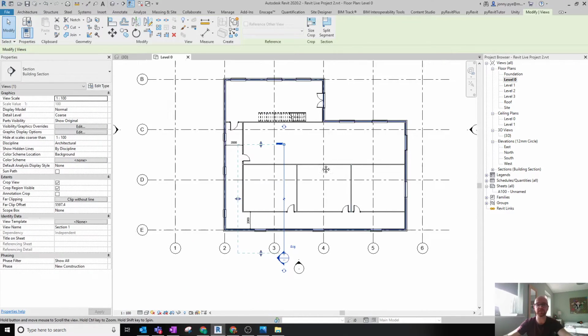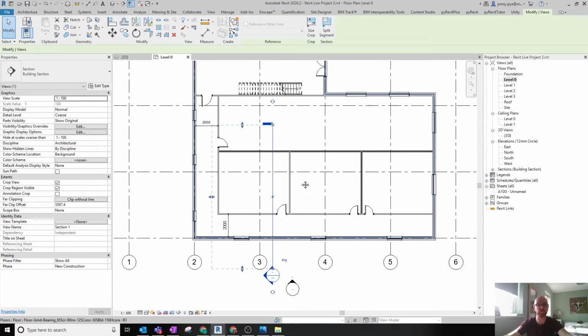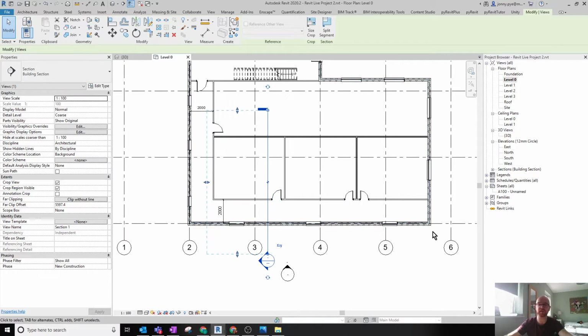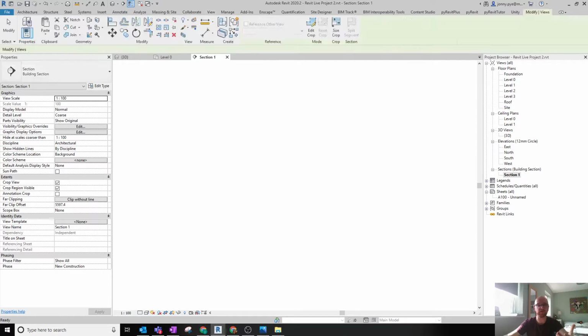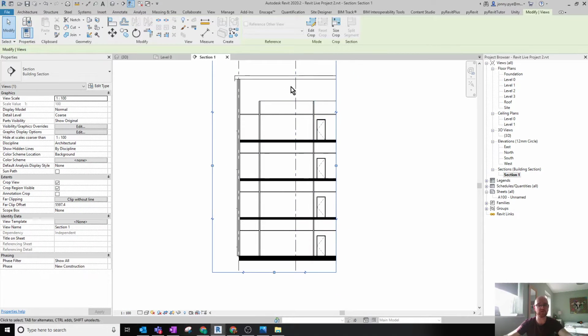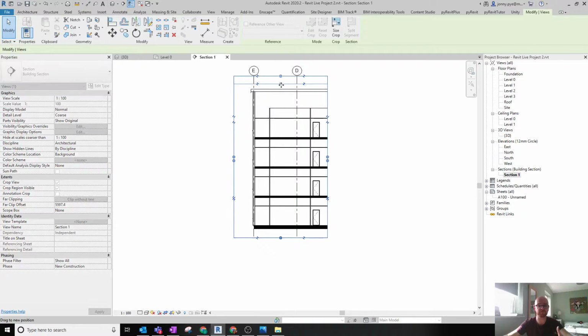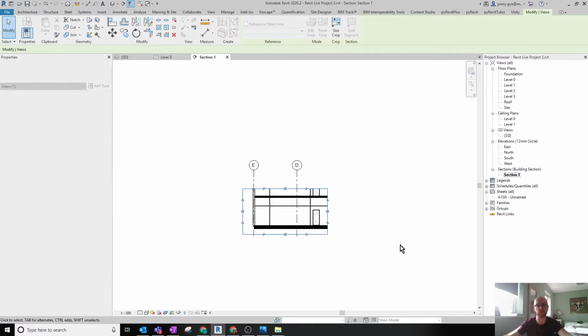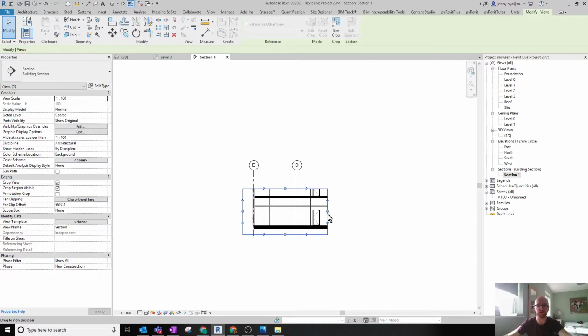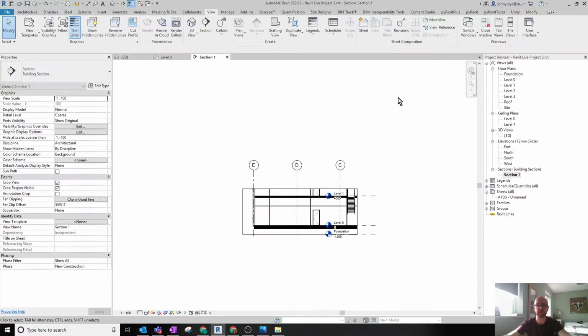They're really, really handy to just have one in, even if you're going to put it on a sheet, just so you can see what's happening in the project. So once you put that section in, you're going to see that you have sections in your project browser. And I can double click on that section and head to that view, and you can see there quite nicely that I have a section. Because I'm only going to be doing the ground floor, I'm going to grab the blue dot grip and just drag that down so that I can just see the level that I'm going to be working on, just to keep me in the right place.